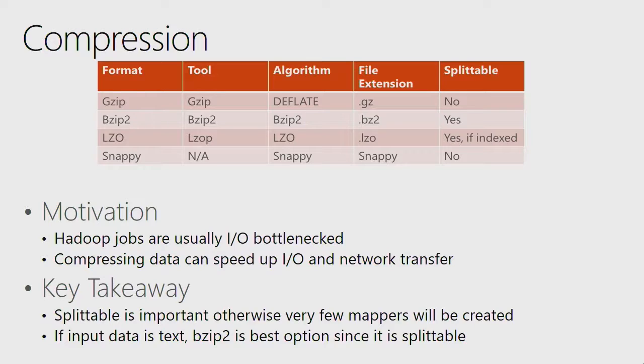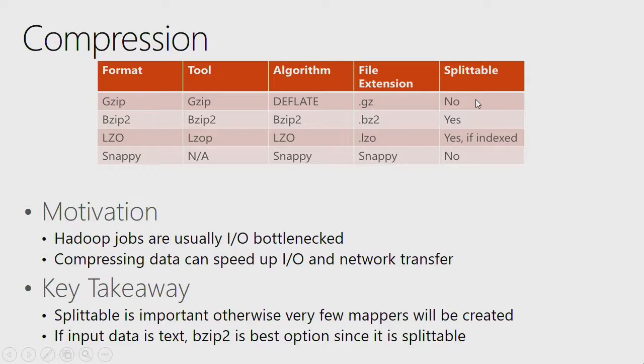And why? Let's talk a little bit about the different compression algorithms that you have. These are the different compression algorithms that are available for you to use: gzip, bzip2, LZO, and Snappy. The key thing I want you to look at is the last column here, which is called splittable. What is splittable? Splittable tells Hive whether the file can be split or not. And gzip is not splittable.